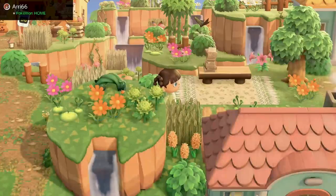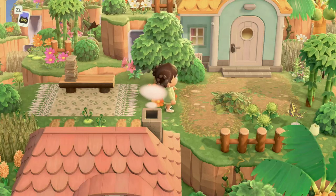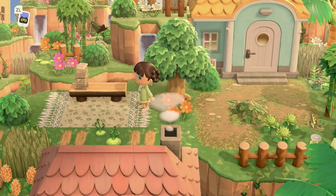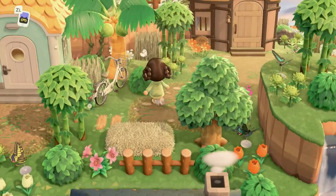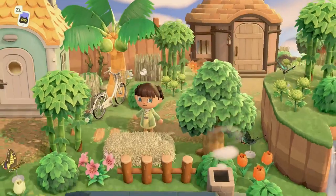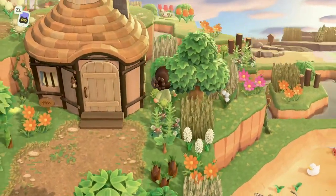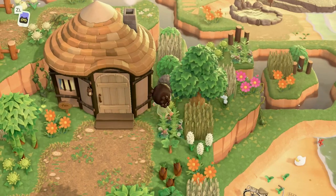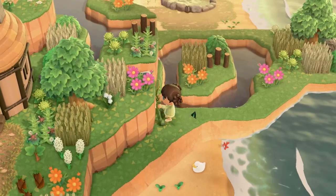Following this little path, we have a cute little reading nook and another villager neighborhood, super cute and also surrounded by nature and waterfalls. I love all the bamboo trees on this island. I think we have Bonbon over here — and check out that peninsula! Let's go look at it.